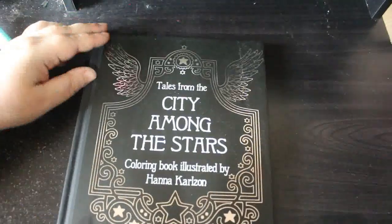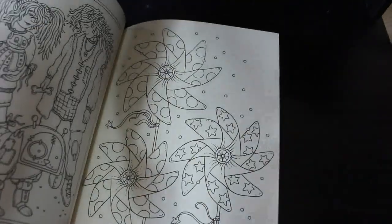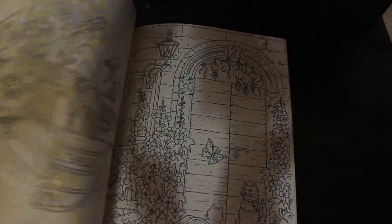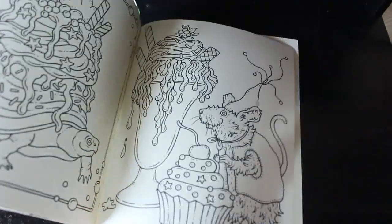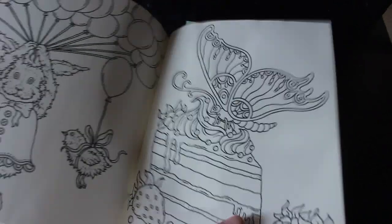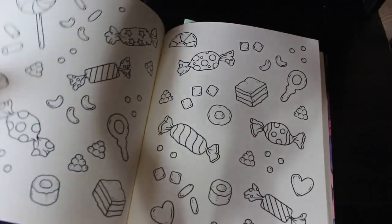I've got Tales from City Among the Stars by Hannah Carlson. I could get all the Hannah Carlson ones — in fact, the only one I haven't got is Grains of Gold, because that's got most of the ones we've already got with a few originals. I probably will get it. I do like Hannah Carlson — it's very steampunky. There are double pages of unicorns. Talking of Hannah Carlson, I have her children's colouring book Party. I've done one page in here. I haven't filmed my completed pages yet but I will soon. I really love this book, though it's too good for Jennifer — I like it! I know she's got another children's book out and I'm going to have to get that at some point.